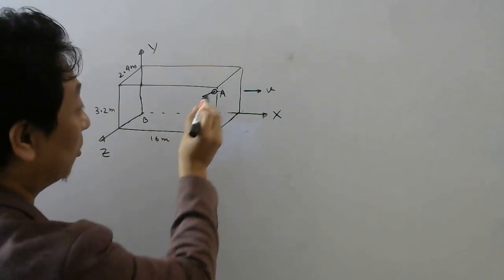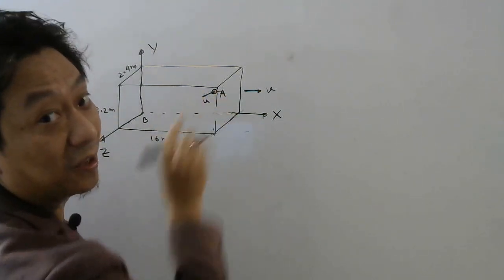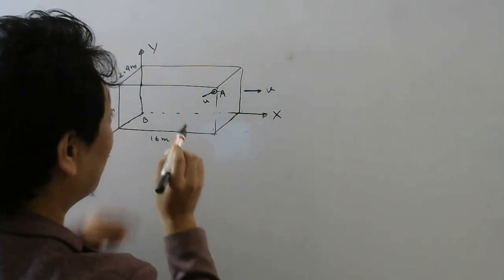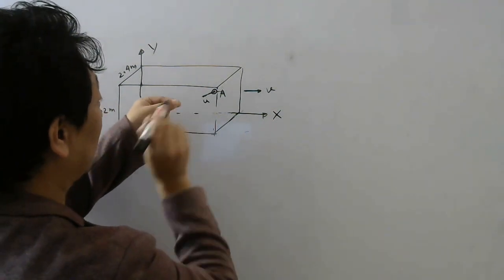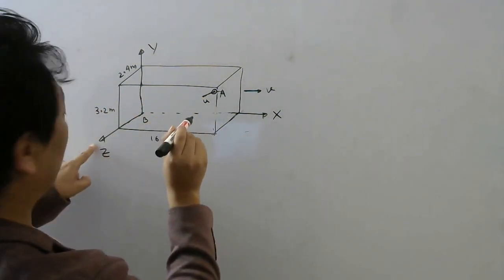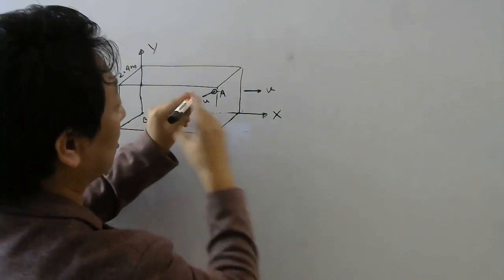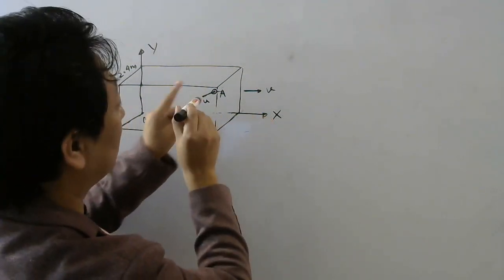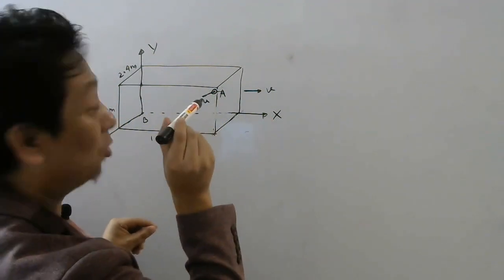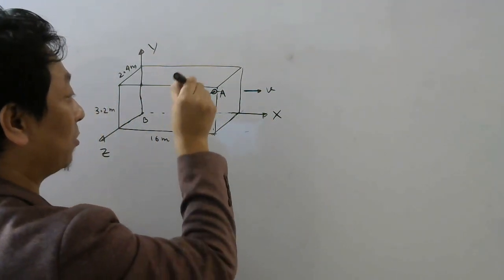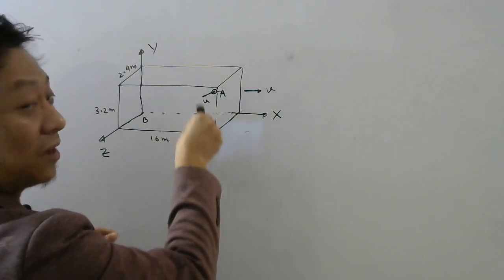Now there is a hole at the upper corner A of the train. A stone enters this train this way, that is, parallel to the z-axis, right? Because they told us the velocity of the stone is perpendicular to this v. So it is entering this way. Now you know, as it enters like this, it is going to fall this way, right?